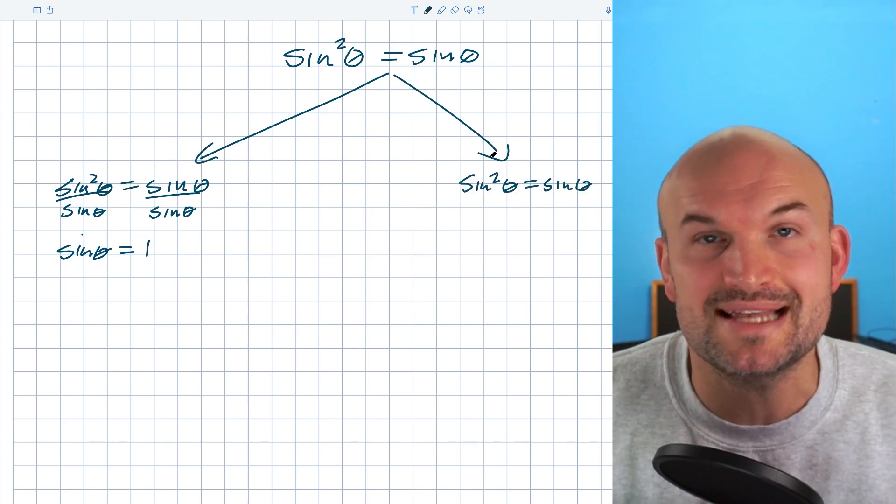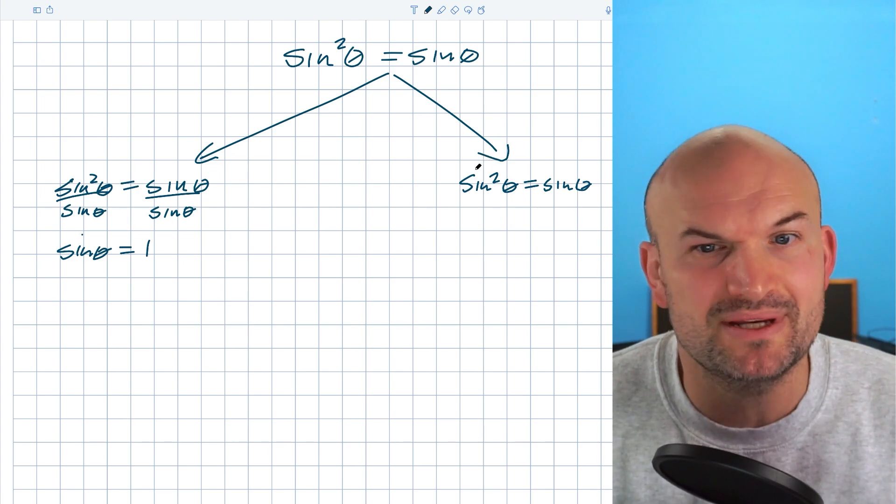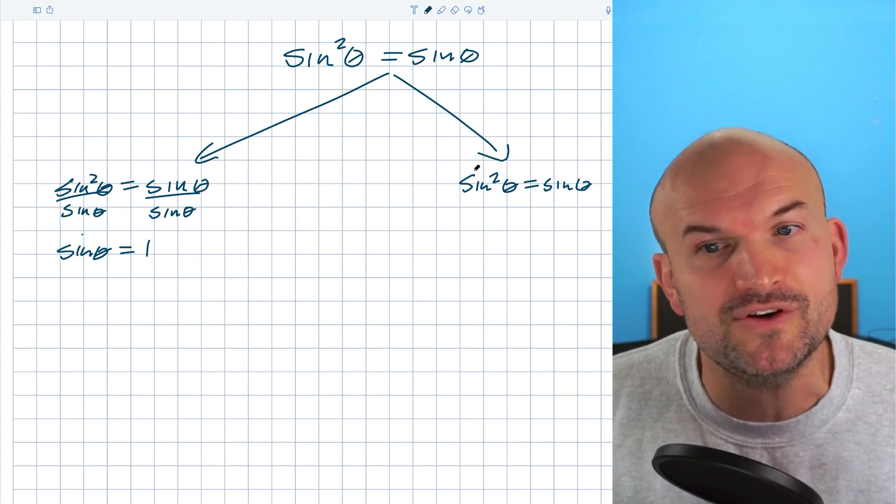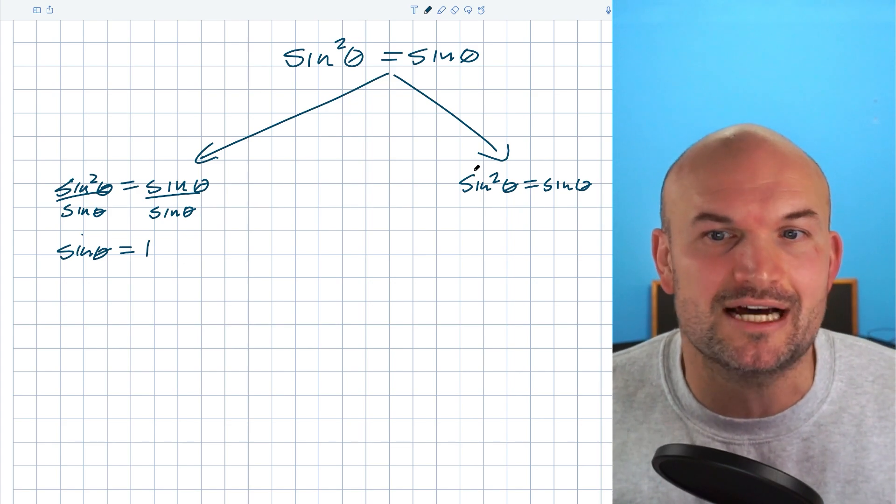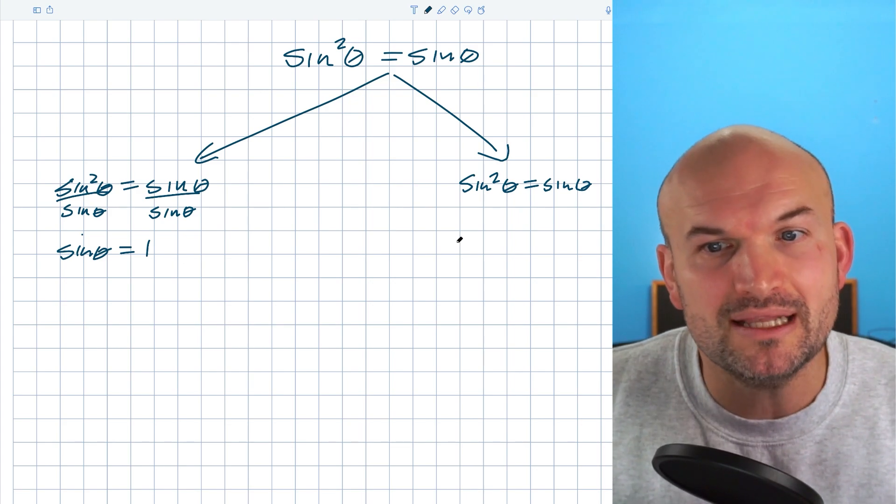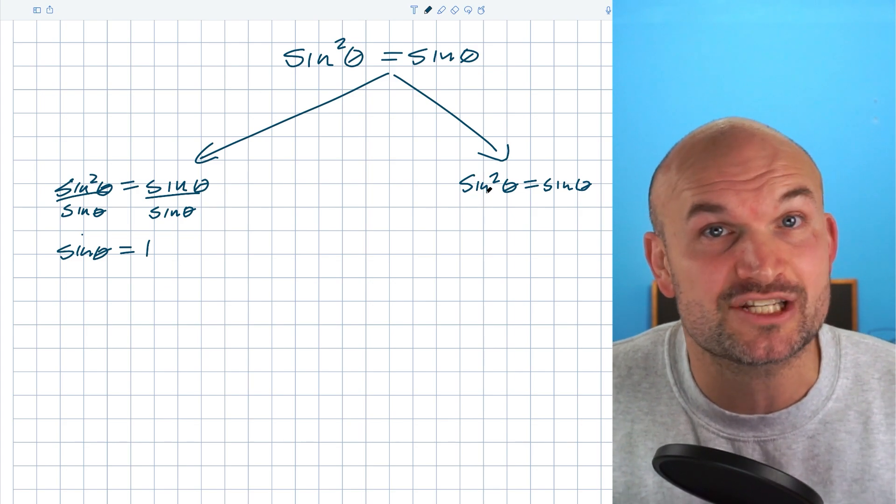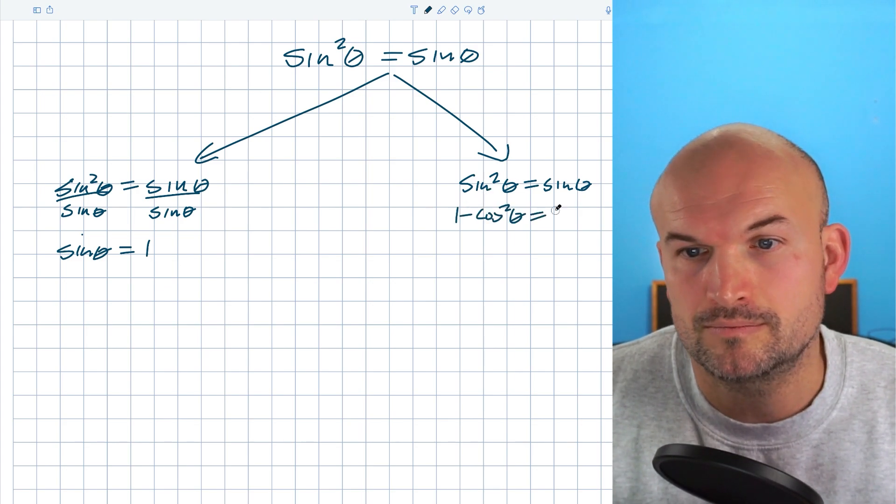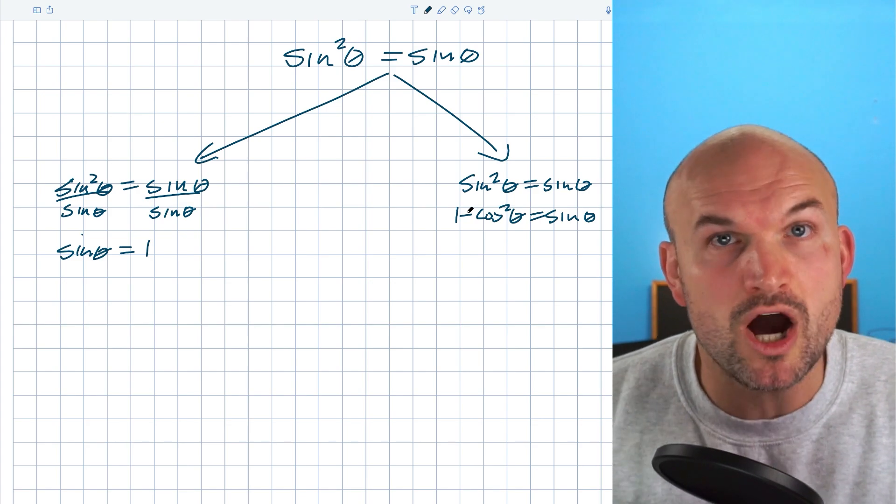The next mistake that I see students make: using trigonometric identities can be confusing and one of the things that I commonly tell my students is whenever you see something squared, think about your Pythagorean identities. So immediately what they want to do is convert sine squared into cosines. Now effectively there's nothing really wrong with what they did with this problem.